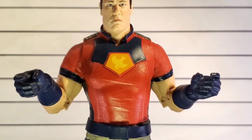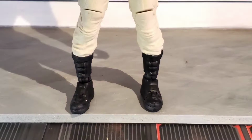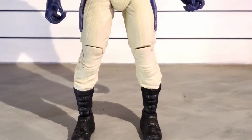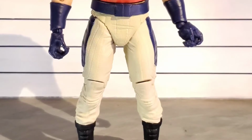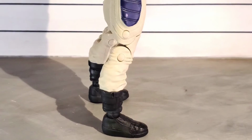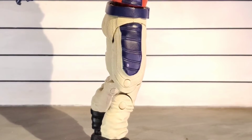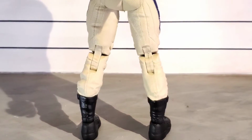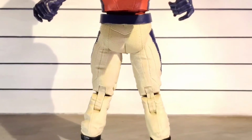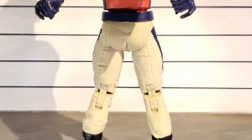And then we got two trigger hands, which is unfortunate. This isn't McFarlane's fault. This is a DC fault. No guns with their DC figures, but I'll talk about that more in a moment. Anyways, here are the pants. They're like khaki-style pants, and they translate to plastic quite well. And then, of course, you got the padding and whatnot on the side there. Looks fine, no issues. Then there's the Peacemaker's butt. Looking proportionate, I guess.